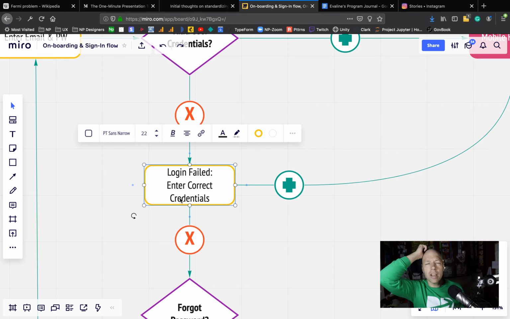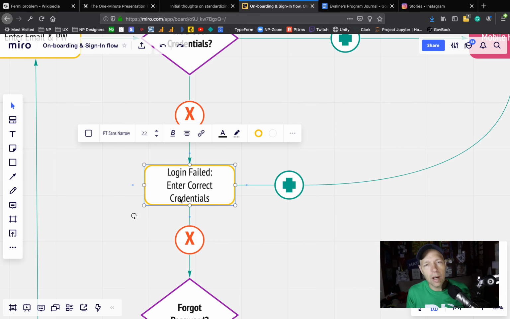This is what I was talking about. Enter correct credentials. What was wrong? Was it my username? Was it my password? I really hate it, really hate it as a consumer, as a user, when you won't tell me whether my password was wrong or whether my username was wrong, because there's a lot of services out there that we use very rarely.